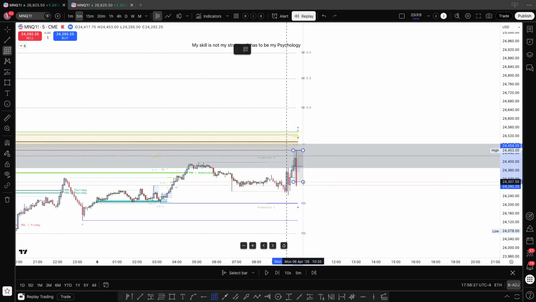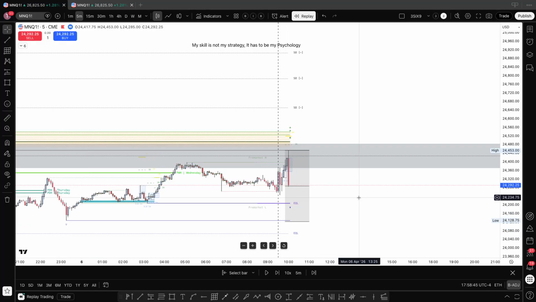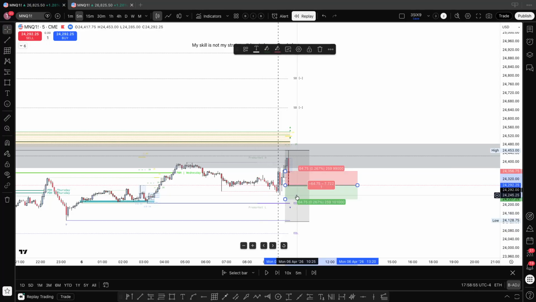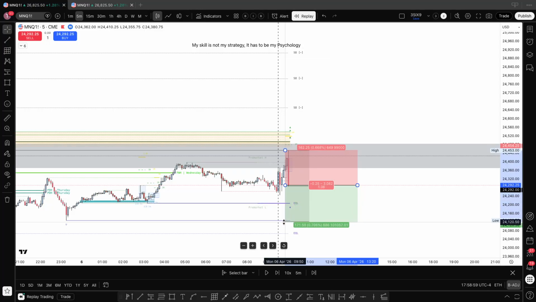Let's see. Yeah, it looks like a good 1:1 ratio because it's targeting this area right here. Let's see if the setup fails. I want to show you how I should exit, or what shows me that it fails. I just want to go ahead and take this trade. Let's see, that's the stop loss, and take profit down here. We have a 1:1.04 ratio here.